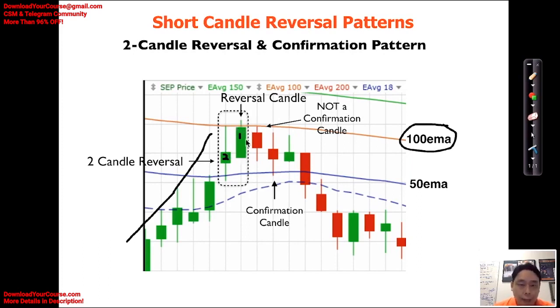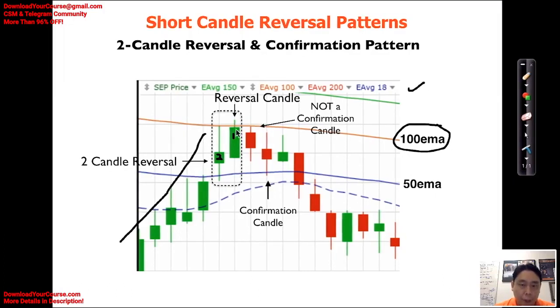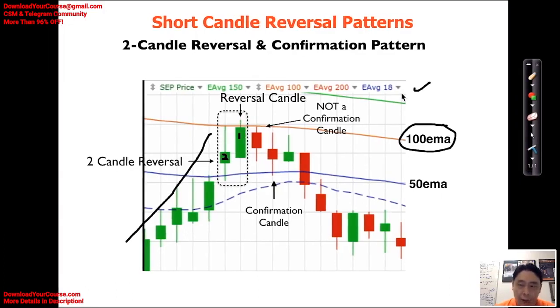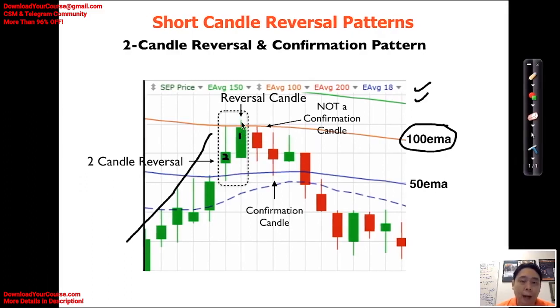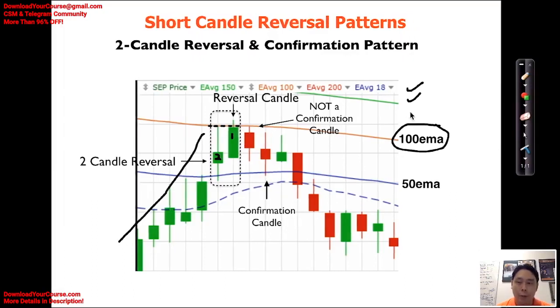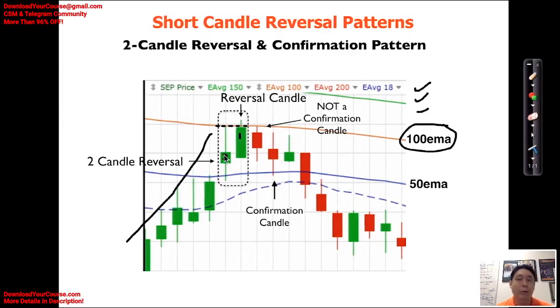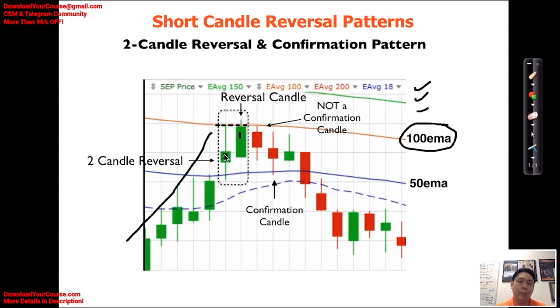So the body of the candle is below the moving average. Check. The upper shadow cuts the moving average. Check. The upper shadow cuts the high of the previous day's candle, shown by this dotted line that I drew. Check. There we have it. This is a 2-candle reversal pattern, right? So is this the original one, the inside bar or the trade through? That's right, it's the original pattern, right?